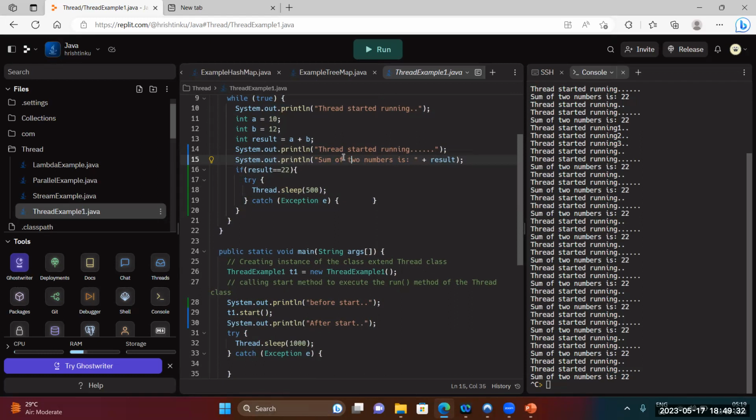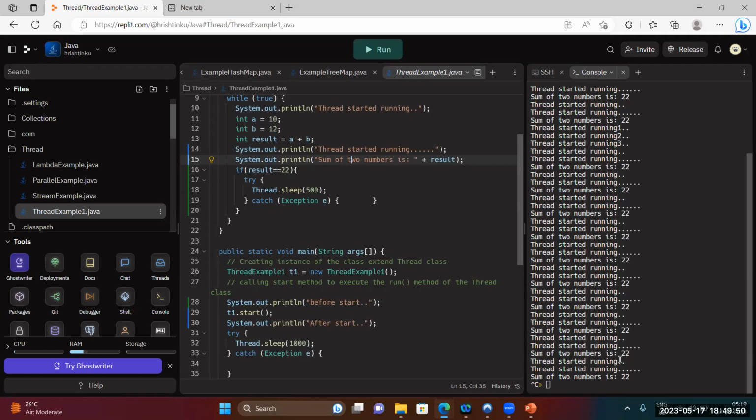We do have a life cycle of threads, so we can utilize them in the programs whenever we are implementing threads in our classes. So that's how it works.